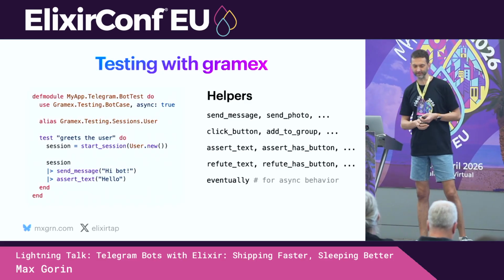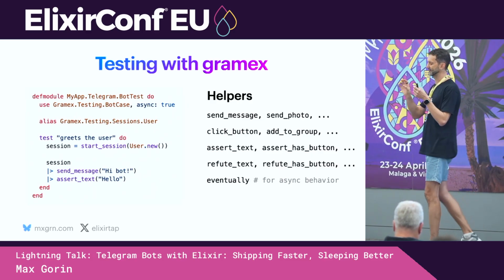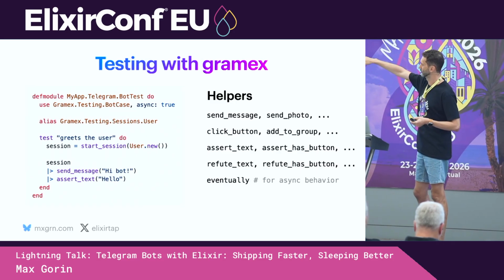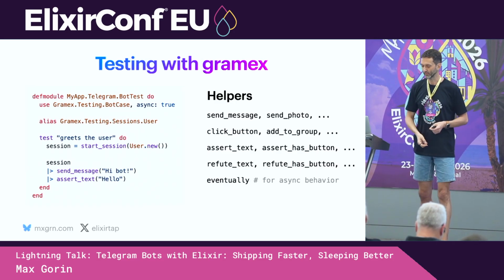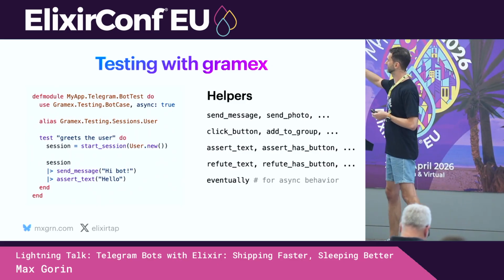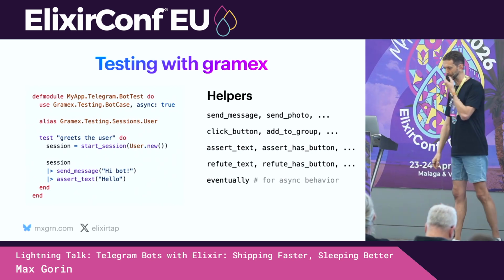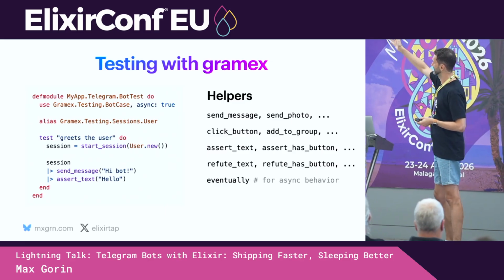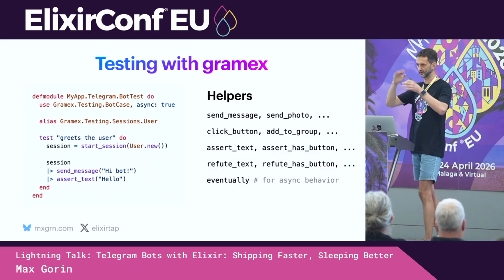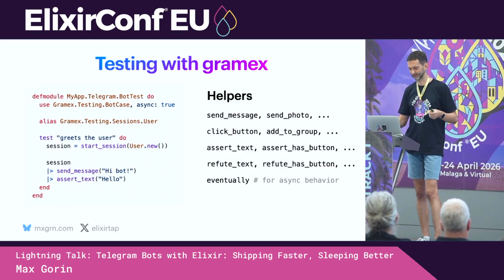and that's why I created a library called Gramex, where you basically write a test from the perspective of the end user. So let's say we have a bot which just responds hello when you send hi bot to it. The test just reads like this. You start a session which represents the chat with the bot, and then the user says hey, sends a message, and then it asserts that the bot responds with certain text, right? Of course, you can simulate sending photos, audios, whatnot, and then clicking buttons, everything that you need in the chat, right?